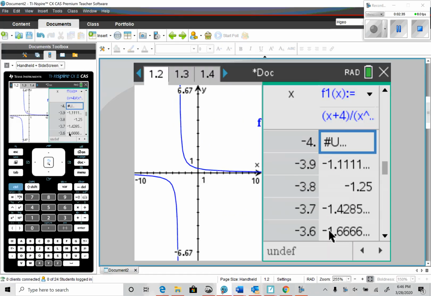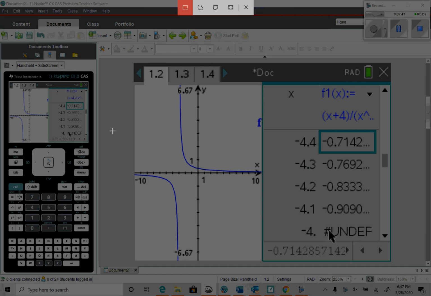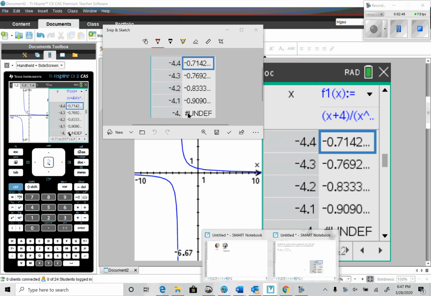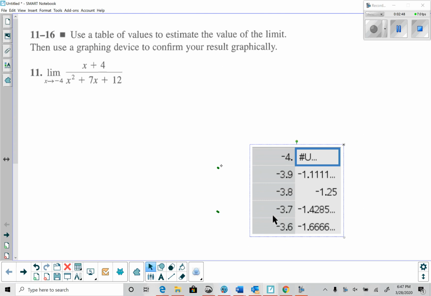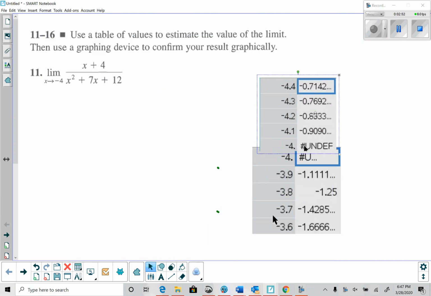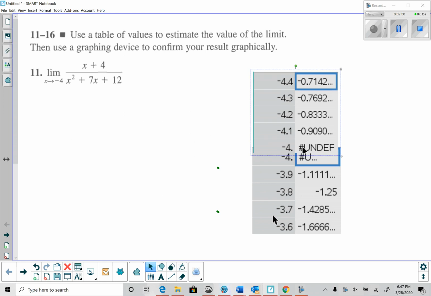And then let's go back to the calculator and maybe get some of these on the left side. And let's compare, shall we? See if I can get this to line up a little bit better here. Almost.